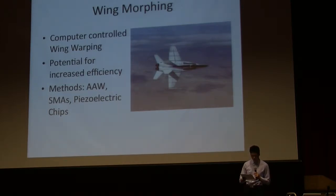One is shape memory alloys, which I study, and the other is piezoelectric chips. Piezoelectric chips are essentially small electronic components that, once you apply voltage to them, will bend to a certain degree. Piezoelectric chips are cheaper, and they can double as sensors because when they bend, an electric current will also go through. It works both ways. But they're also fast. However, they're weaker and they can take less strain.